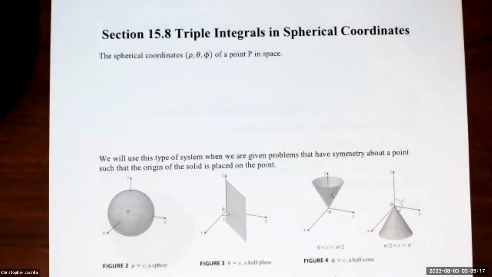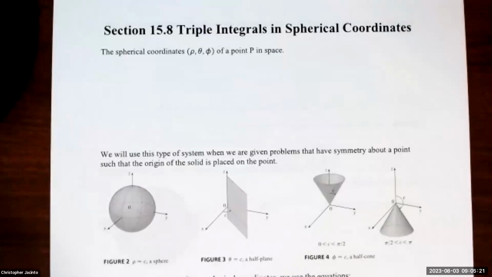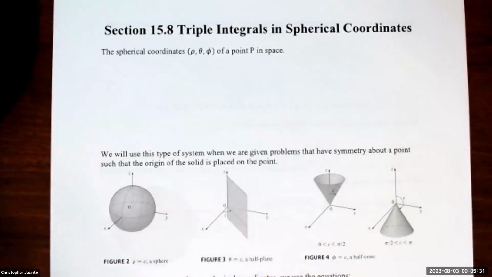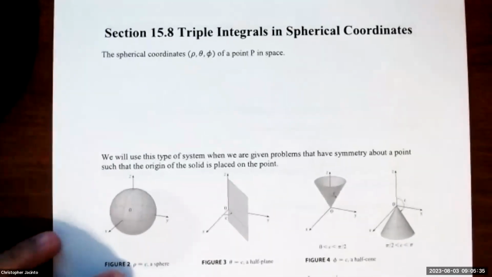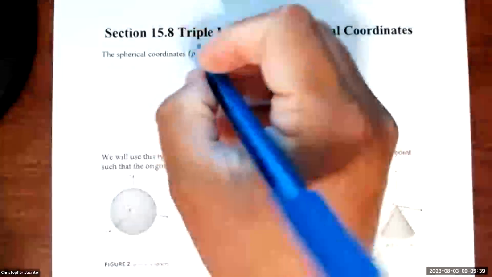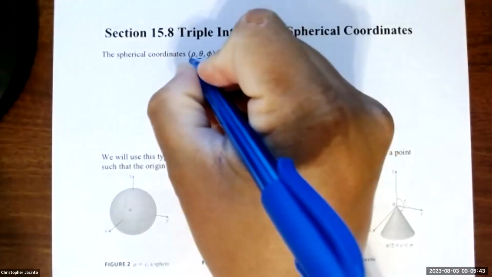Over triple integrals. Okay. So triple integrals in spherical coordinates. All right. Now we went over cylindrical, and hopefully cylindrical wasn't that bad. It's just polar coordinates with another variable. Spherical coordinates can be a little painful, I'm not going to lie. So it's in terms of two types of angles. So it's in terms of rho, theta, and phi.